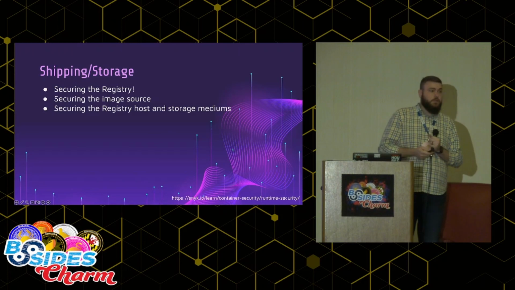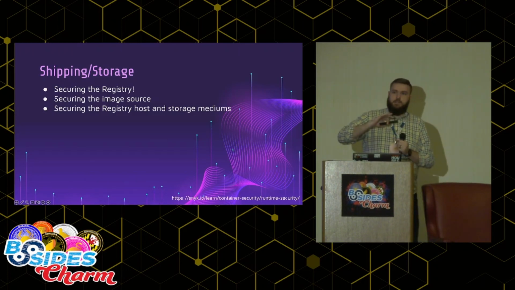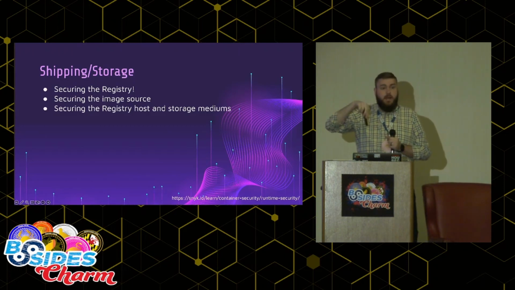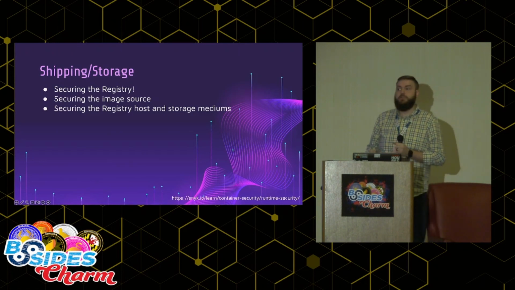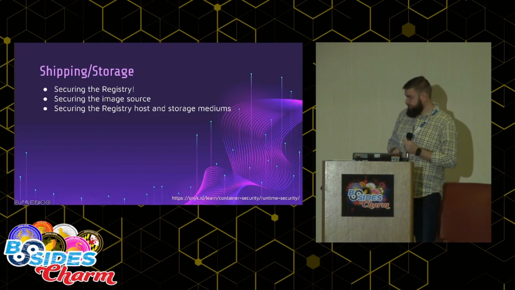Secure the image source. So wherever you're building it from, you can't assume that just because I scanned it and everything and I pushed it up to the cloud that it's secure. Maybe your actual host has some malware on it that's injecting something before you actually push. You don't know. Secure your host. Make sure you have good endpoint detection, things like that. That's a talk for another day.